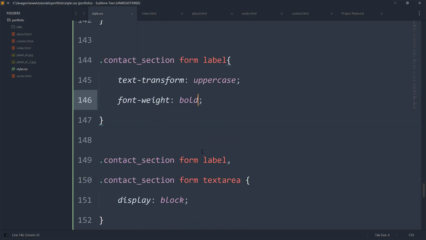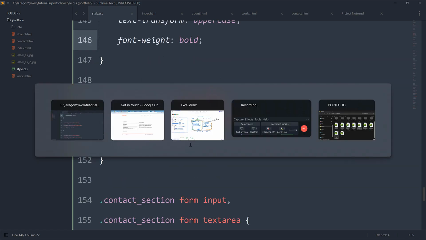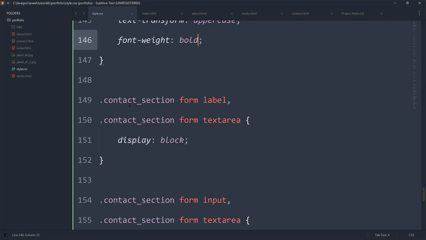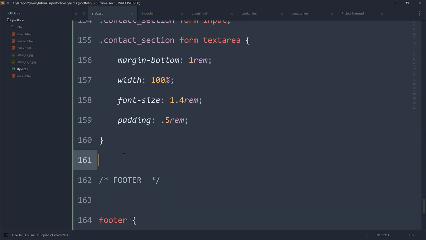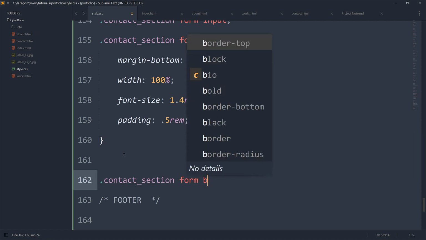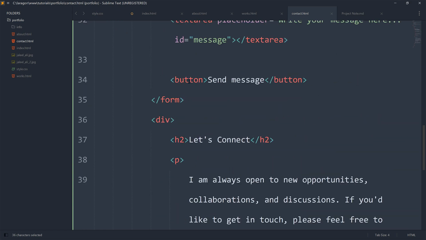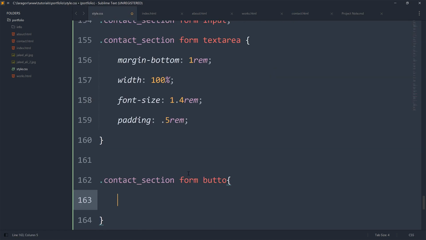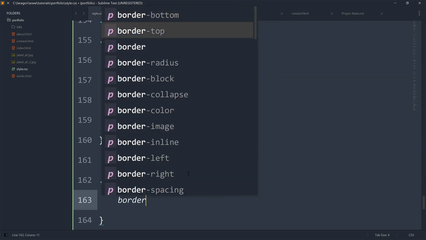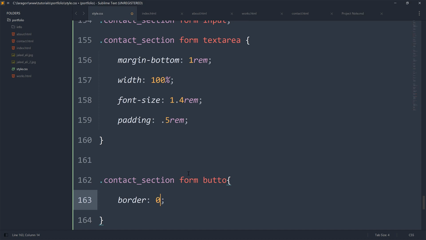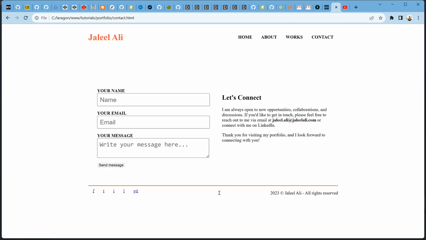So same thing can be done for our button. So what I would like to do is I will start the button differently. So container form button, so start it differently. Button, I'm not making this up because it is actually called button, so that's why I'm targeting it as a button. So first of all, the border should be 0. Yes. There's something wrong here. Great. The button border should be 0.